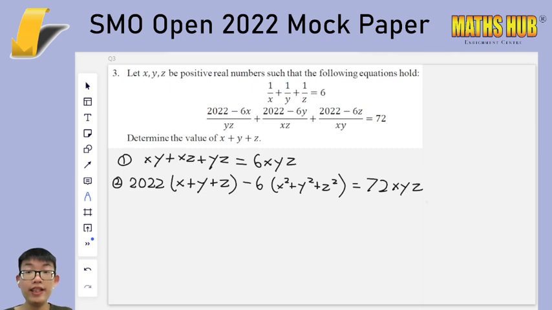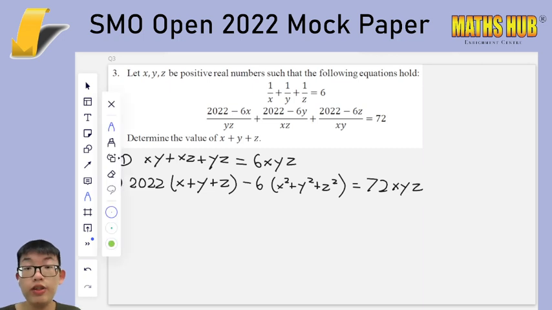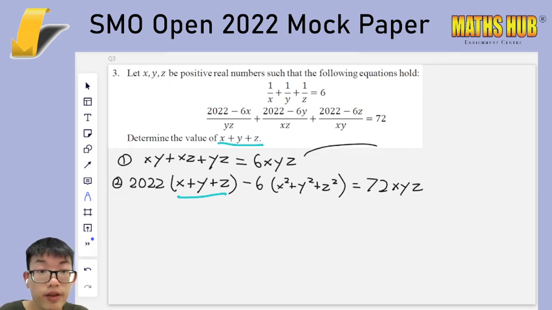Now you can see here that from the question, you are supposed to find x plus y plus z, which shows up in the second equation. You also get some sense that x squared plus y squared plus z squared and xy, xz, and yz could maybe be x plus y plus z squared. But xyz is fairly useless here. So it makes sense to just substitute it away and write this as 12 times xy plus xz plus yz.